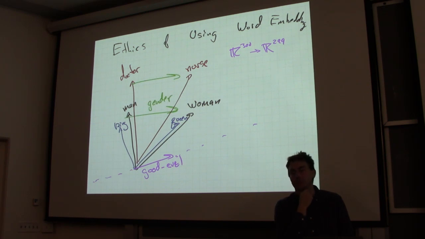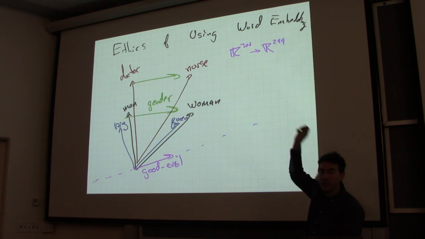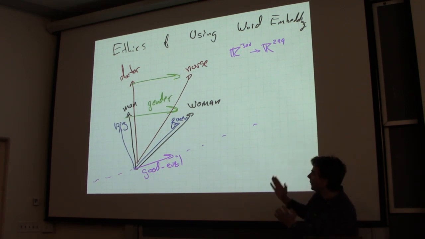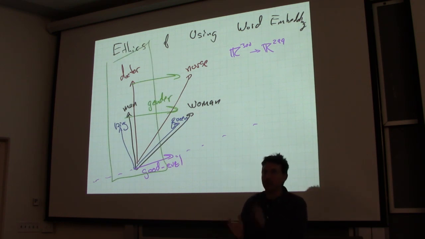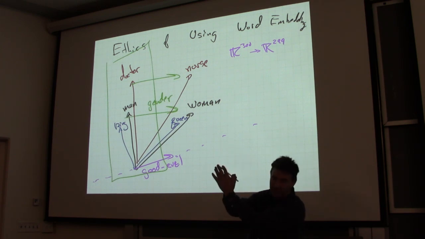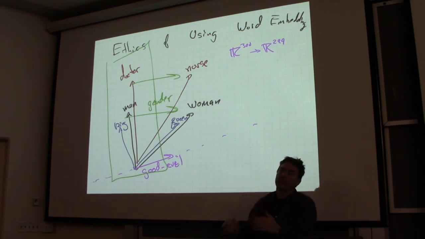From every word in the data set, I'm reducing the dimension of my space by 1. Think of it as a 299-dimensional hyperplane, and this gender vector is normal to it. I'm projecting every single word onto this hyperplane. It's still 299 dimensions, right? So I do that with all of my words, and then I can only operate in that space. Got it.